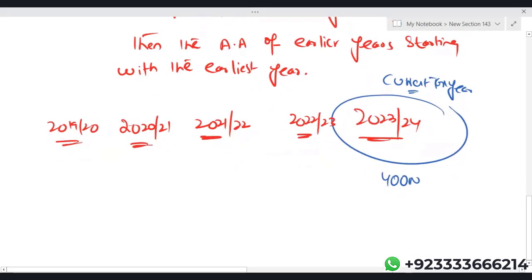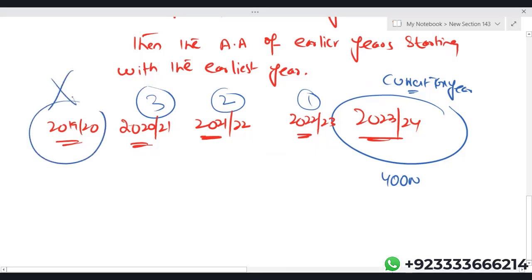Now, we will add unused limits of the previous 3 tax years. So let us first count the previous 3 tax years from the current year: 1, 2 and 3. So whatever unused limit of the annual allowance we have in 19-20, that cannot be used in the tax year 23-24. Why? Because the maximum time period is 3 years. So the unused amount of 19-20 cannot be utilized. This is rule number 1. The second is, let's say the unused annual allowance in 20-21 we have is 10,000.